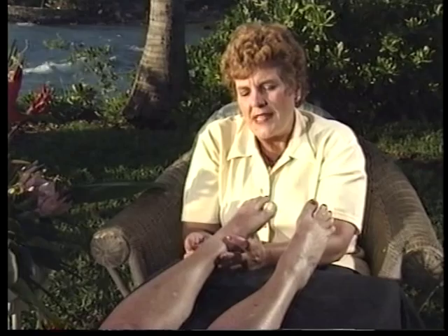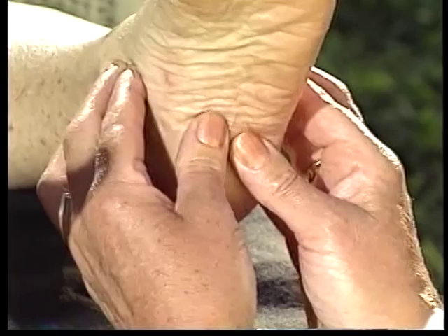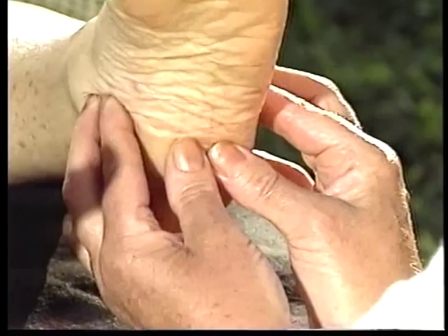If you have ovulation appearing, or about to appear, you'll find a sensitive reaction on the side of the ovary that is ovulating at that time of the month. We join the two reflex points — the uterus and the ovary — together by making a bracelet around the top of the instep. Many people have found that reflexology has in some way regulated their hormonal functions and they have produced a baby, many of whom had been childless for many years.